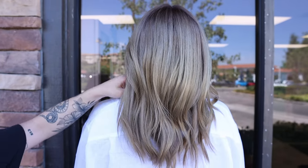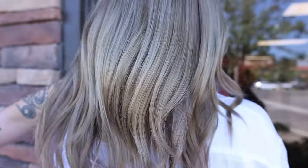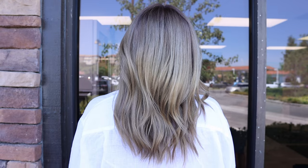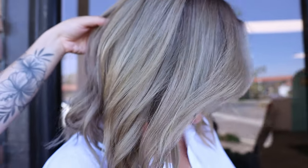Guys, we couldn't get her there. We could not get her 100% silver. Her ends just still had way too much pigment in them, way too much melanin in them. And there was honestly just no way. Her hair was left in pretty good condition at this point. We were really pleased with the overall feeling and the overall look of her hair.